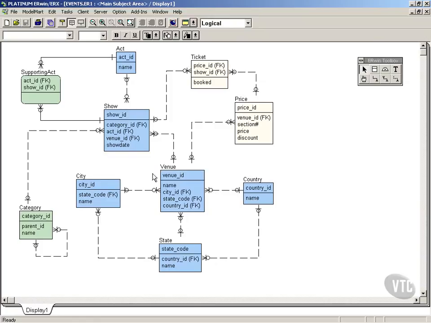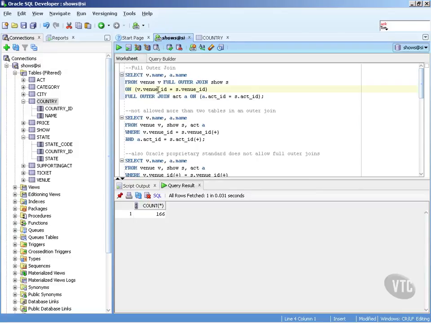In other words, there are venues that may have acts, but they may not. They could be empty. There are acts that may not be performing, so they're not set up at any venue. So the link between the act and the venue is the show. So an act has a show, a venue has a show. They may not necessarily be all joined together. So we could have acts that are not assigned to venues, and vice versa, we could have venues that have no acts assigned to them. So we'd pick that up in a full outer join.